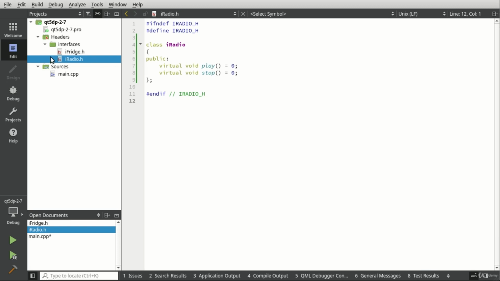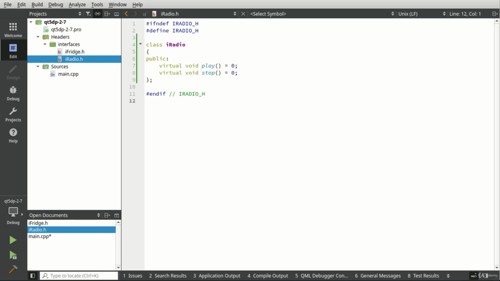No way should a radio freeze and chill, and no way should a fridge play and stop. Right? Wrong. Welcome to Marketing 101. Marketing now wants a refrigerator with a radio in it. Ugh, what a programming nightmare. Well, that's where DRY really helps us out, along with all of the principles we've talked about so far.